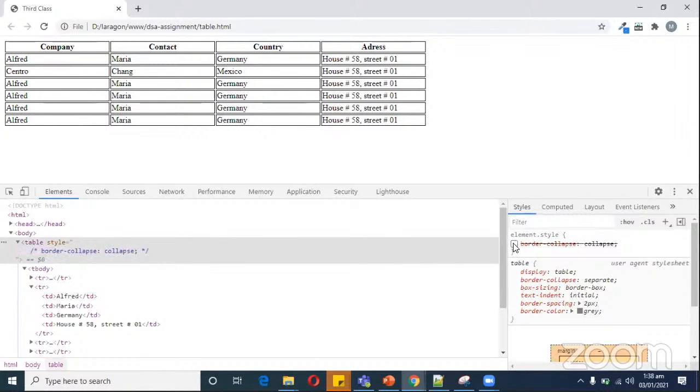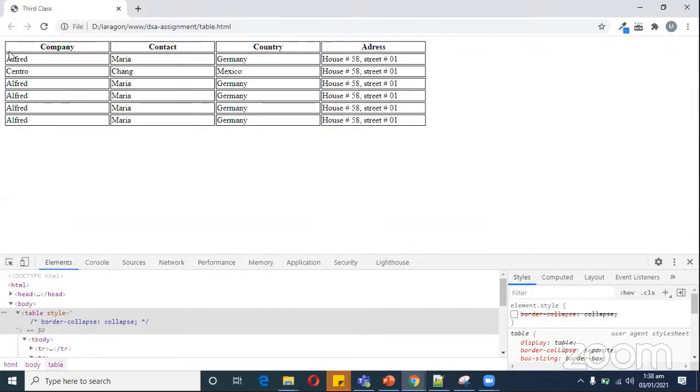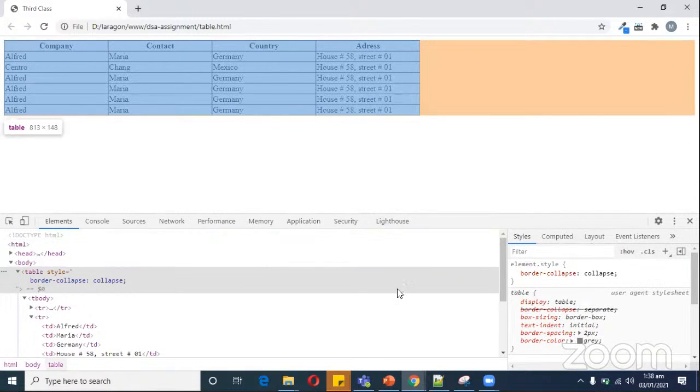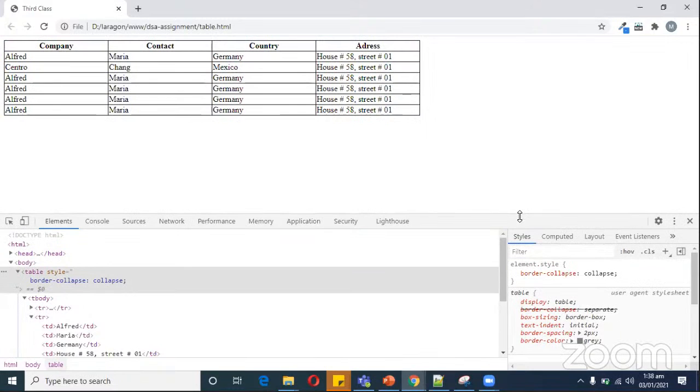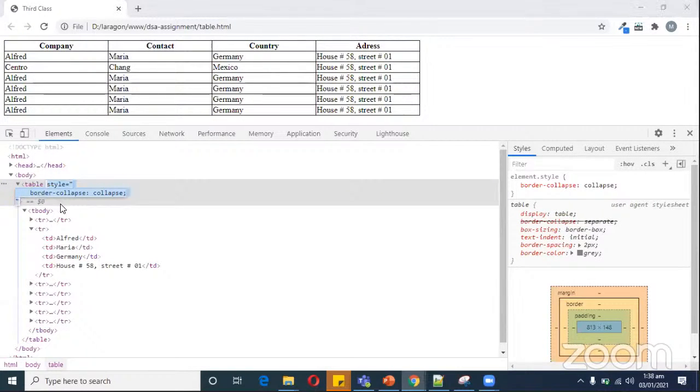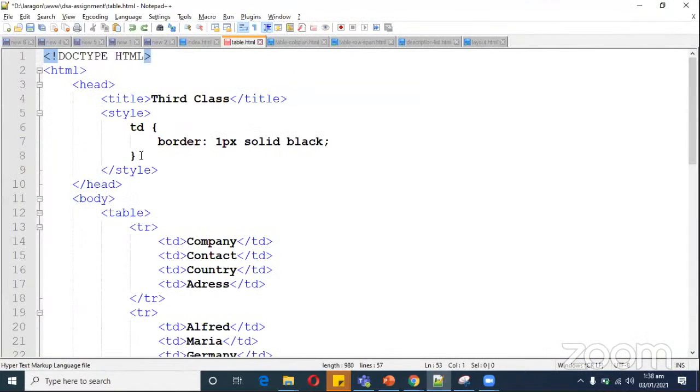When I disable this property, you can see each cell shows its own border. So instead of this, we may type the property border collapse with the collapse value. It's just showing a single border. So we have the option to use it in this way, or also we can use it in internal styles.